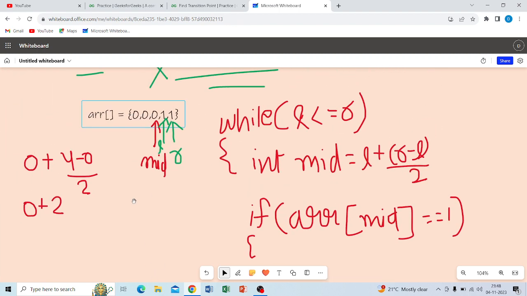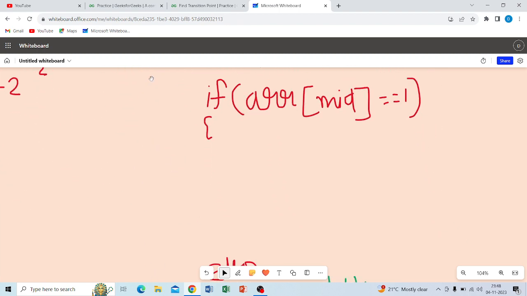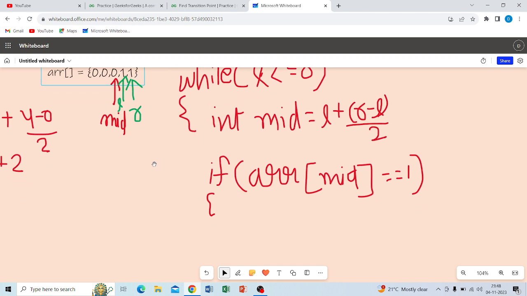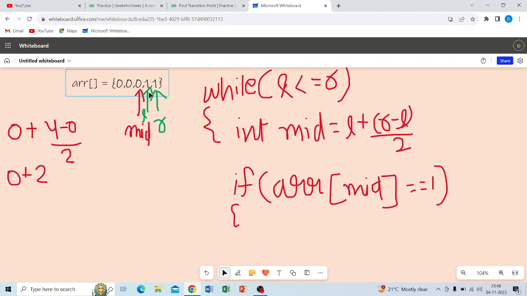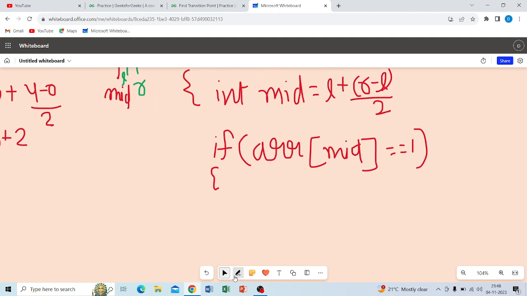Otherwise, if it is 1, suppose our mid value is 1. So we have two conditions: either it is our first one, or it is not our first one. Okay, so how can you check that? If it is 1, we simply check the previous value.